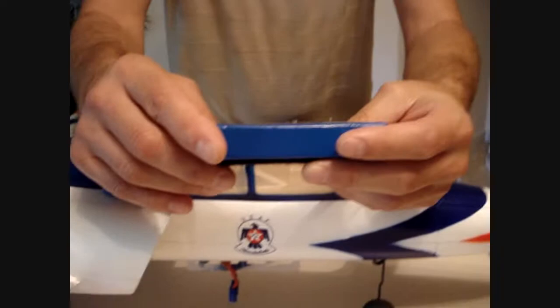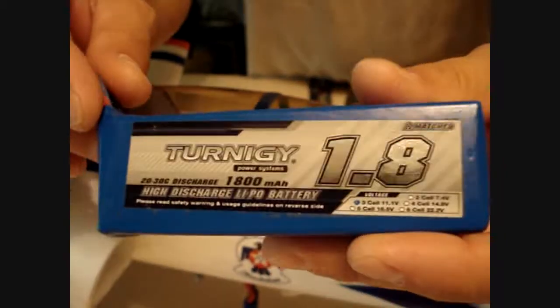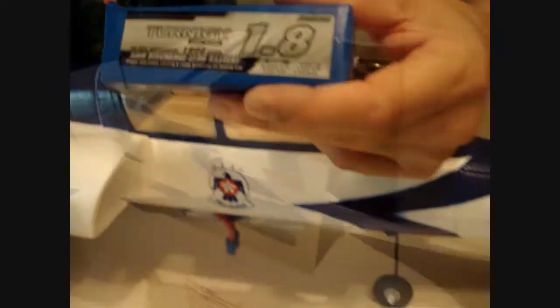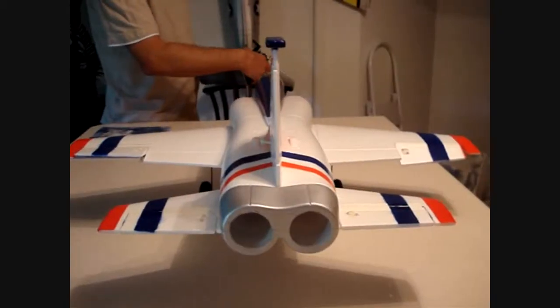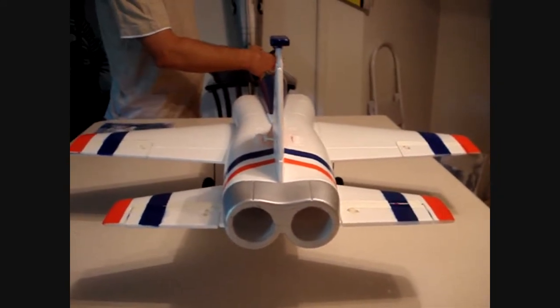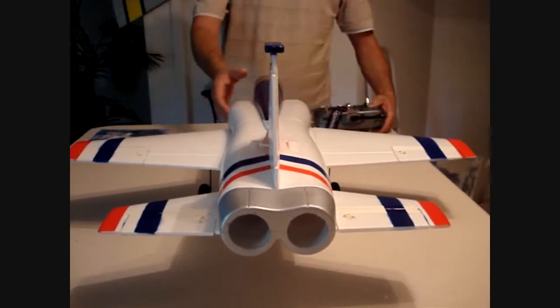This is the battery we're going to be using — a Trinegy 1.8 30C. It weighs about five ounces. It's a little bit bigger than what goes in there, but it's got a good capacity and should give us plenty of flight time. We've got our battery installed — she sets in there real nice, just fits. The good news is we're complete and she's ready to fly. Everything is hooked up and installed: left aileron, right aileron, up elevator, down elevator, right rudder, left rudder, and we've also got our nose gear steering.